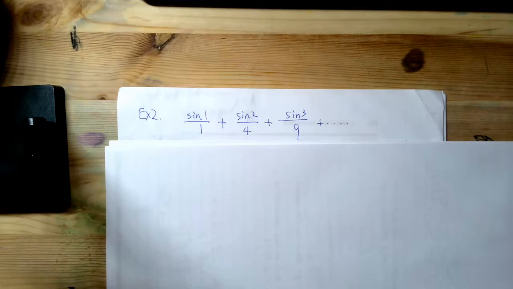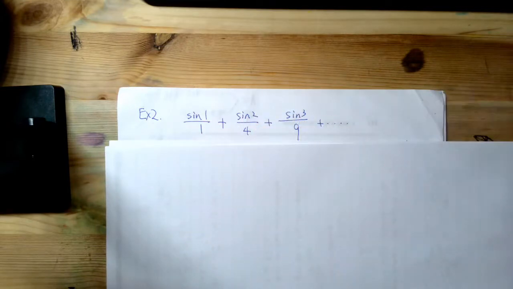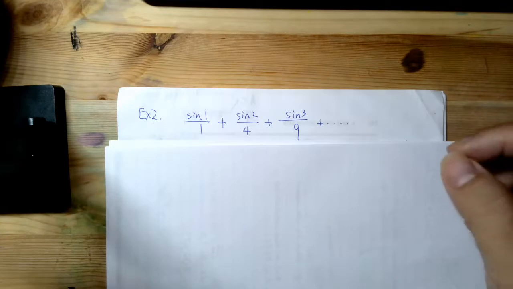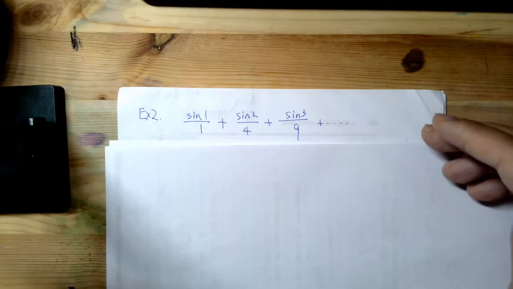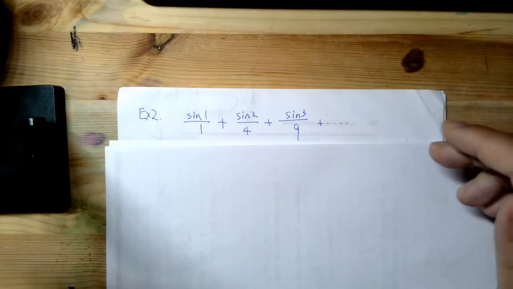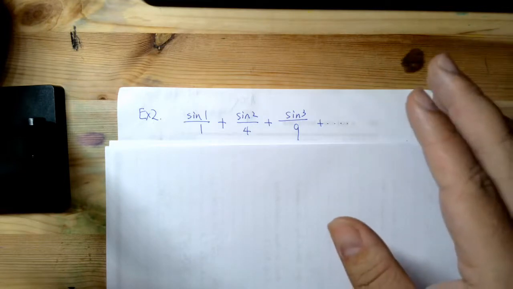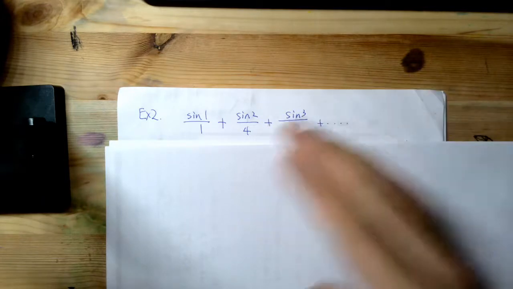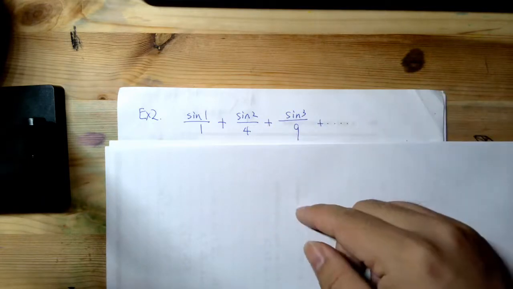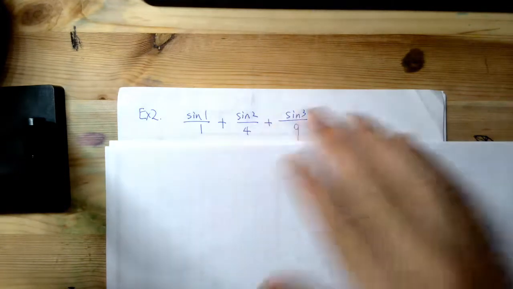As we can see from this series, the numerator is sine 1, 2, 3, 4, 5, 6. Because sine of x is periodic and bounded between -1 and 1, this series is going to have some alternating. It might not be a fully plus-minus situation, but we can tell that there is going to be a sign change along this series.